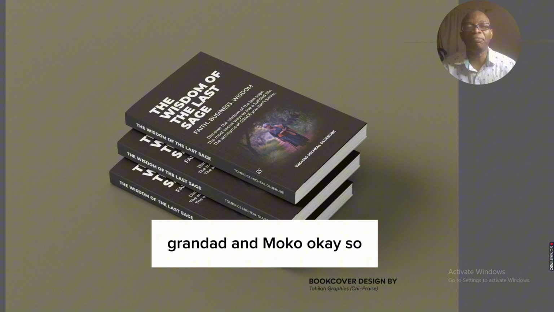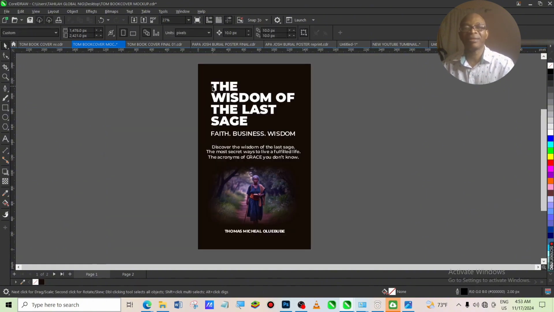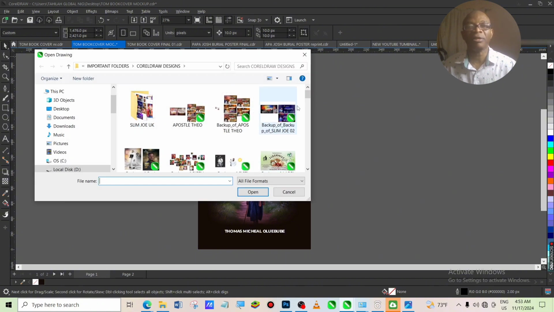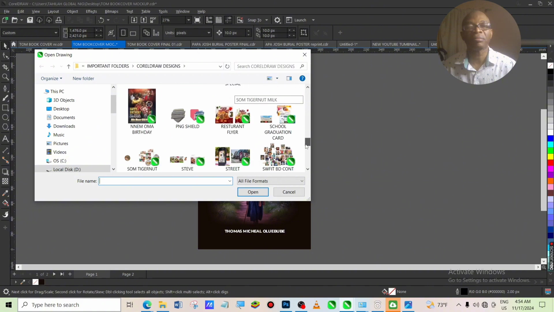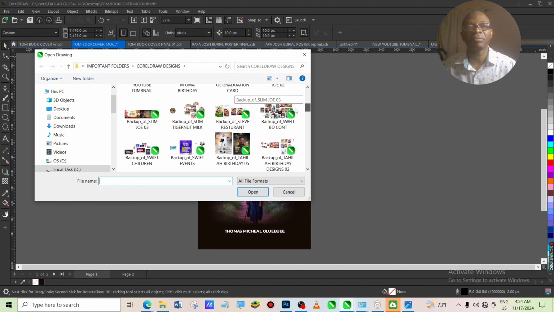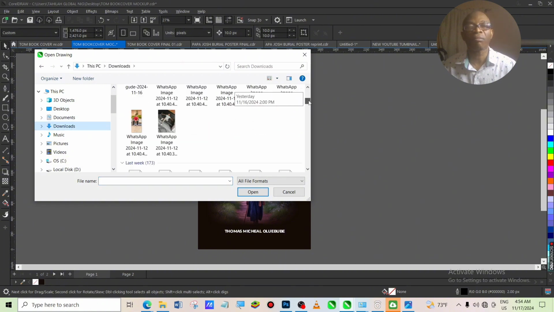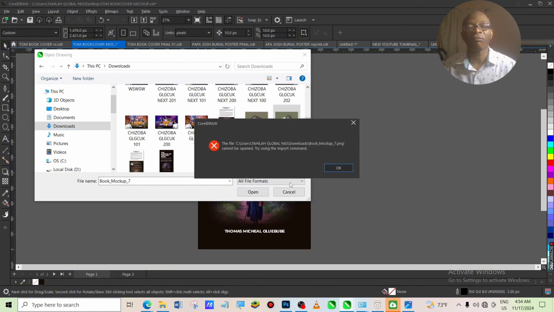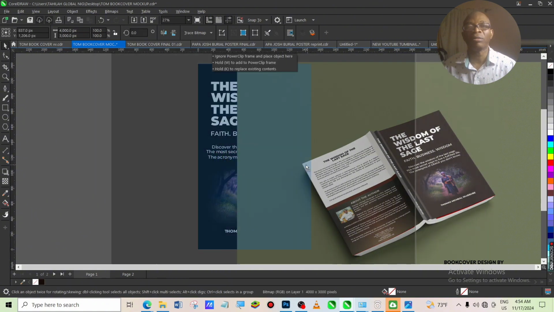Rendered a mock-up. Okay, so very beautiful. Let's get the other one. So that's it.